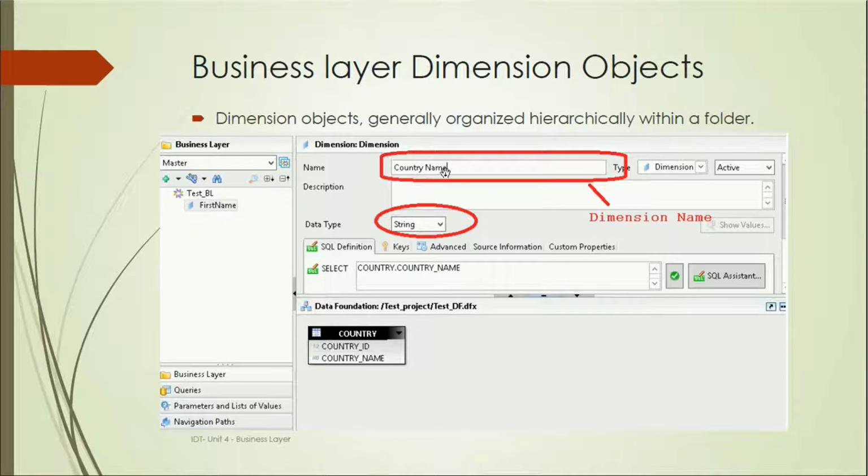Once we click here, we can give the name, something business specific. Then the type will be dimension, then the data type, string, varchar, or number, whatever we want. Then select. This is again a table, the data foundation table, which it is referring to internally.